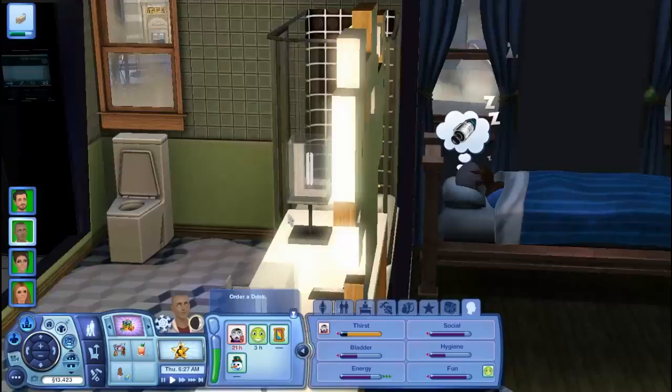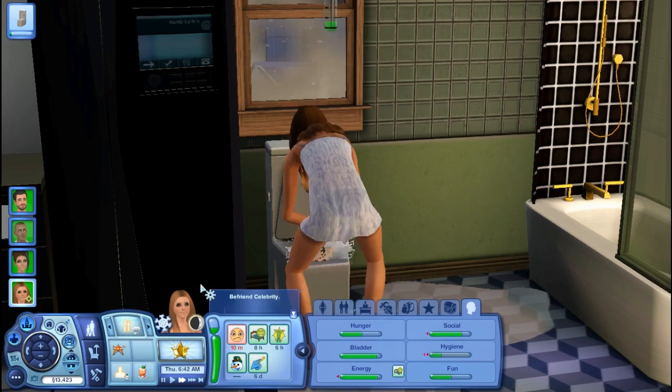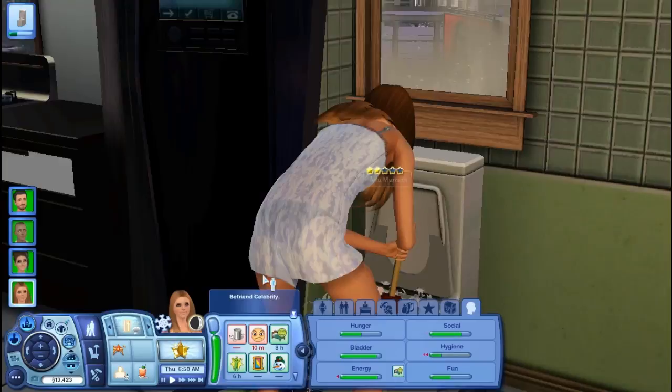Alrighty, let's go ahead and mop this. Oh, is the toilet clogged? It is. Girl, go unclog the toilet. Me unclog the toilet? Who do you think I am? Aria Manson, bitch. Two-star celebrity. Morgan Abel is a higher celebrity than you.